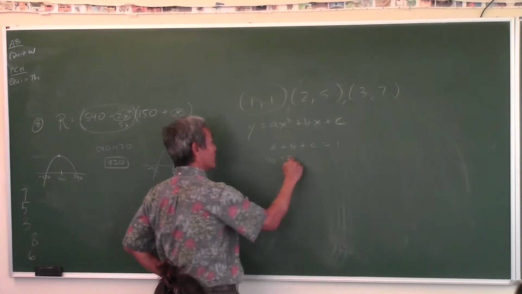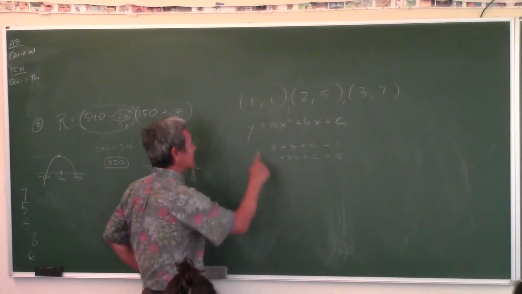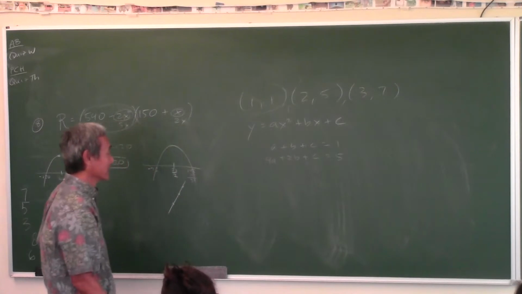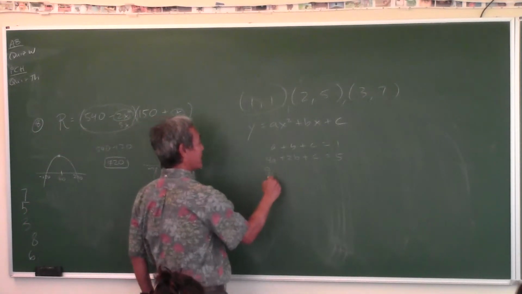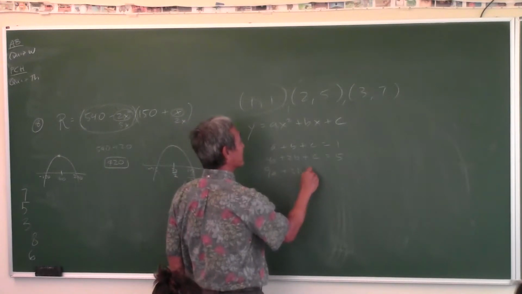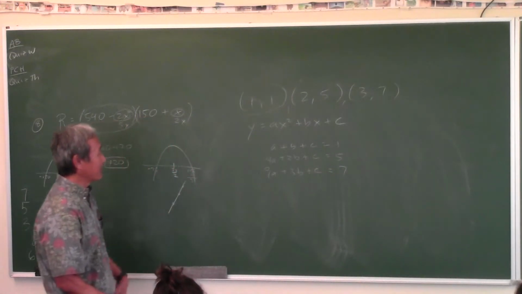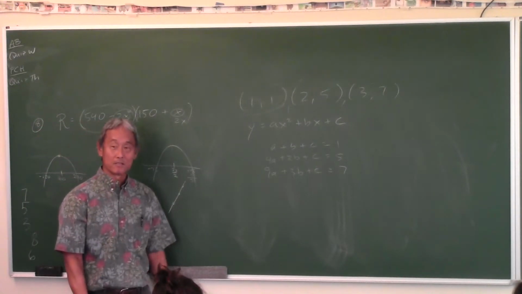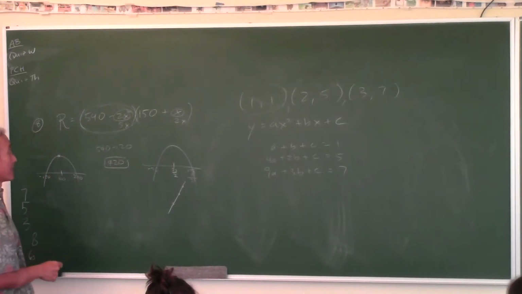4A + 2B + C = 5. I just put the y on that side because it's easier to look at the number on that side, right? And then finally, 9A + 3B + C = ... and then all you have, so you write that down on your paper, it'll give you 1 point. You want all the rest, you gotta solve for a, b, and c, so you gotta use your algebra 2 skills. Are we good at solving 3 equations, 3 variables?